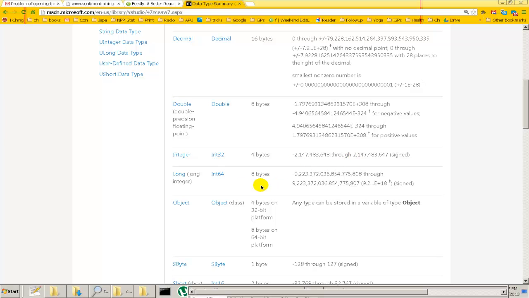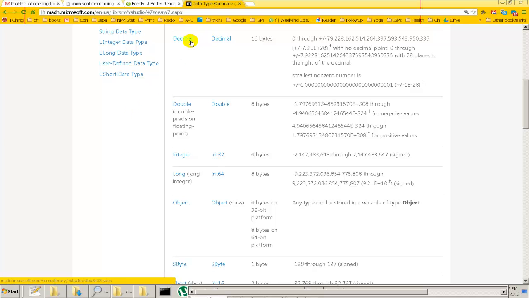Okay, next one. Another one is called long. So long is much bigger. Okay, this is millions, billions, trillions, and I don't know what comes after trillions. So if you're going to need bigger numbers, you might do something like dim x as long, and then you could store much bigger numbers in x. This is also signed, so it goes from minus this number to plus that number. Okay, so that's another type.